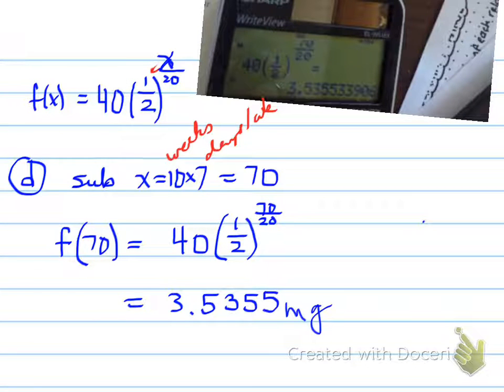So in terms of D, here's our equation that we've had. F of X equals 40 times one half to the X over 20. And we want to know how many will be left after 10 weeks. Well, 10 weeks, we need to find out how many days that is. We take 10 weeks, times it by 7 days per week, and that gives us 70. What we plug in for X is 70 up here. And we take 40 times a half to the power of 70 divided by 20. Well, when I type it into the calculator, as you can see on the screen here, this is the answer that we get, 3.5355. Remember that we stop here at the fourth number, and we look at the next number after that. There's a 3. That means that this 5 stayed the same. And that's how I got 3.5355 milligrams of polonium 210.